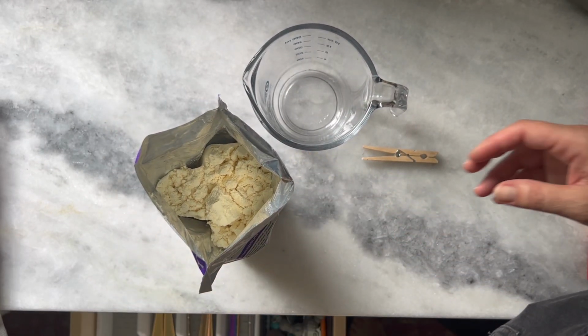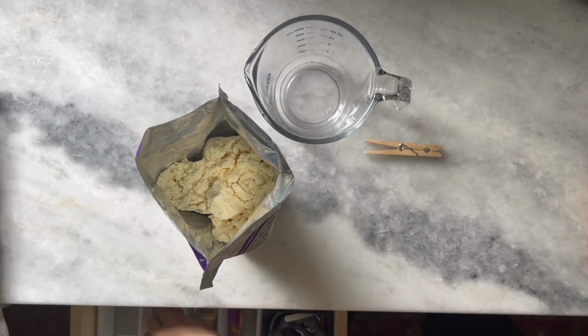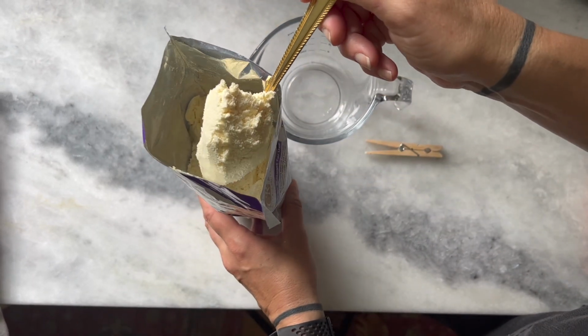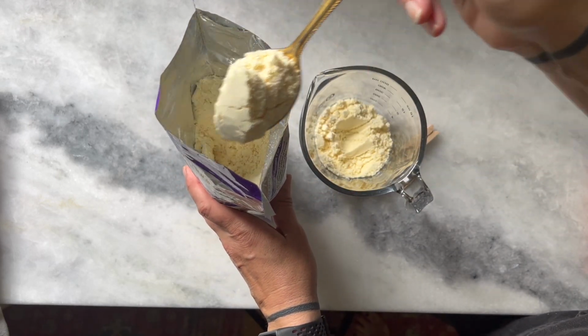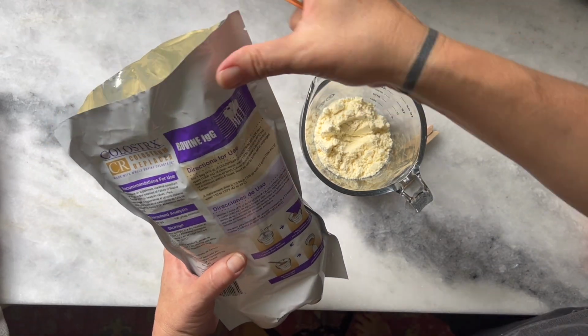What we do is, on the bag it gives instructions for full-size cattle. Since we have miniatures, I really don't even use that. I mix it to a consistency that is similar to the colostrum he would get from his mother, and that's a little bit thicker than milk, sort of like heavy cream.